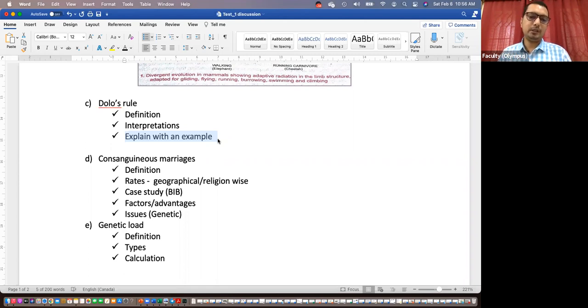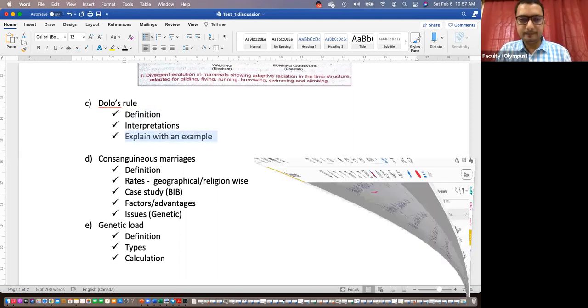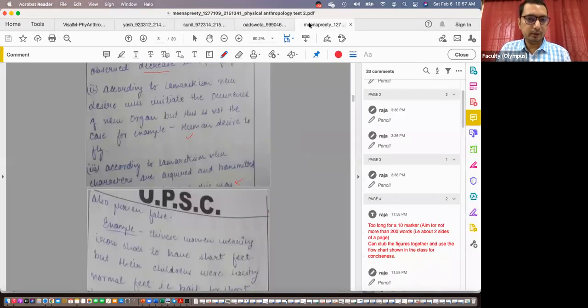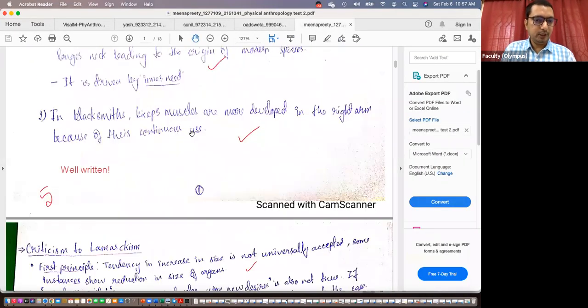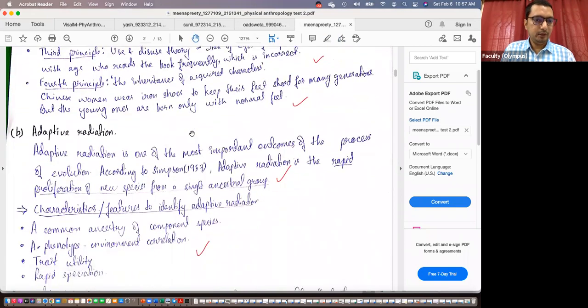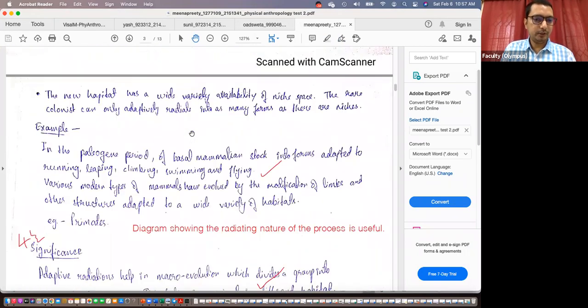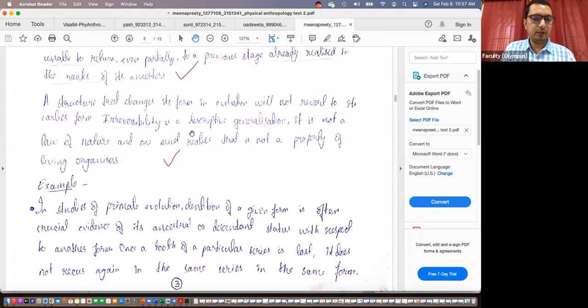Talk about interpretations given by Gould and other people, because there is not too much information on this topic. That is why, while reading a couple of sources in the literature, I gave a few extra points that you can write. Focus on them, but most importantly, define what is Dollo's law and explain with examples. I think one of you, Preeti or Vishal, I forgot who, explained them nicely with respect to how these components should not be mistaken for not forming an organ.